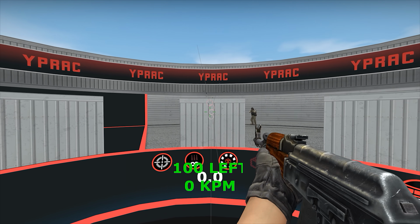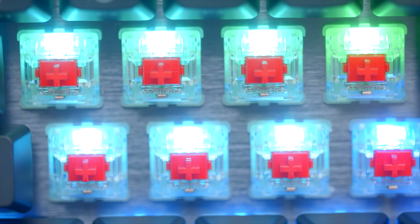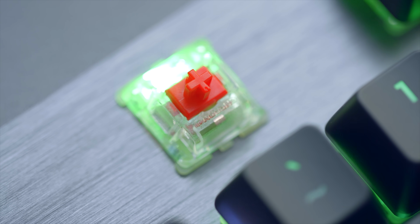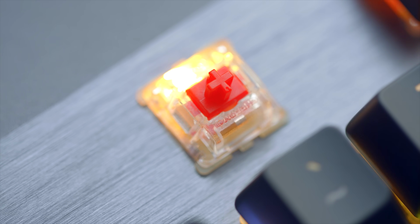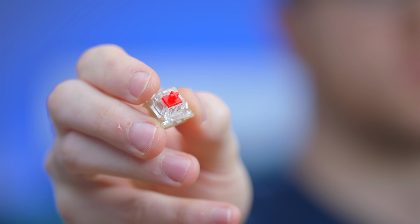And this is all possible with the Cherry Red switches used in this keyboard. Odds are you're familiar with reds, they're nice and linear, and they work best with analog input keyboards because they're light at 45 Newtons force, and since they are linear, it's going to give you better control of how hard or how light you're actually pressing down without a tactile bump throwing you off. And I know you're waiting for it, we'll do a sound test now of these Cherry Red switches.